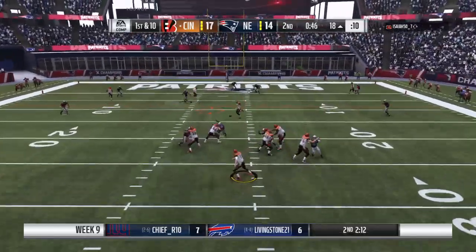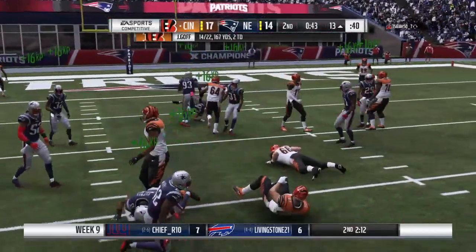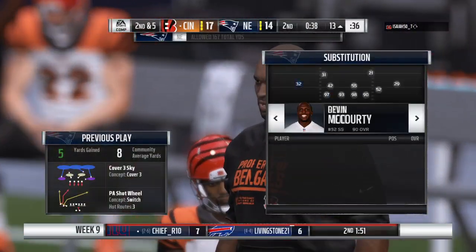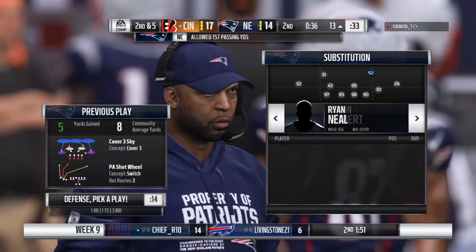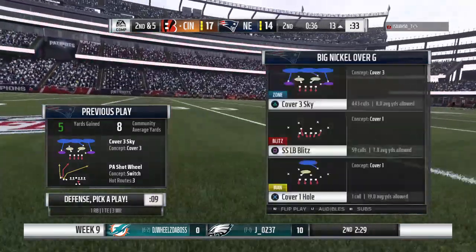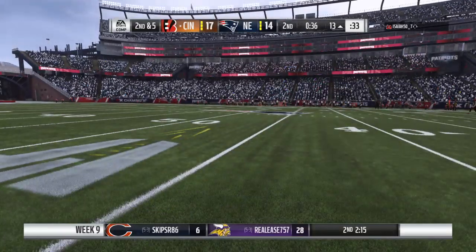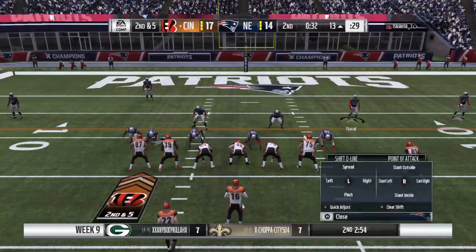Goff on first down. Open man is Uzomah. And they'll bring him down at the 13-yard line. 5 yards on the catch there, brings up second down. One thing you're hoping for when you run drag routes, you're able to hit a receiver in stride, and he can pick up a lot of yardage after the catch. But in this situation, the defense was effective, able to stop him before he could get a good head of steam going. 2nd and 5 after the 5-yard completion on first down.